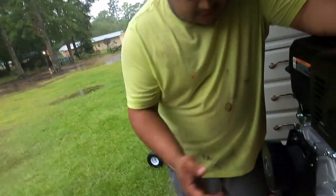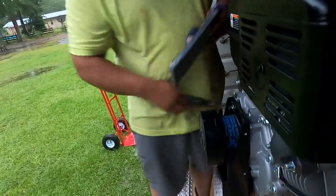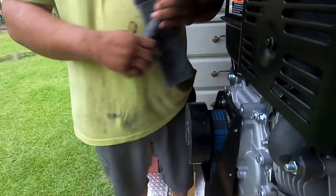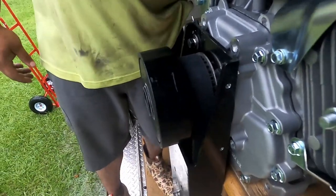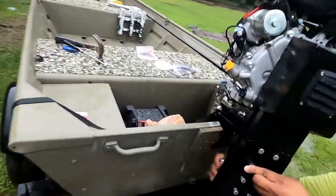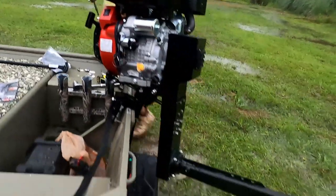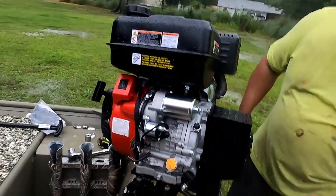Five hours later. Alright guys, so we finally got the belt on the drive — that was the hardest part of the whole thing. I literally had to get a soft sanding pad, put it on here, and lightly hammer it, let it run and get it spinning to let that belt catch, then do it again. Finally it went in. You can see it is working — I'm spinning the propeller, it's spinning — and that's the easiest way I found to do it because the manual doesn't tell you how.